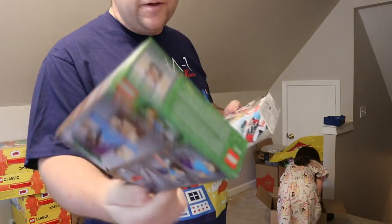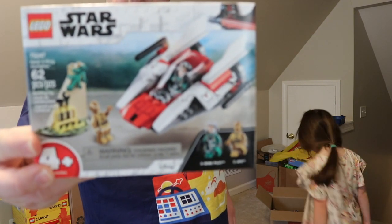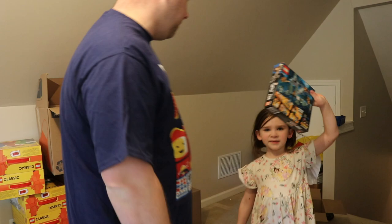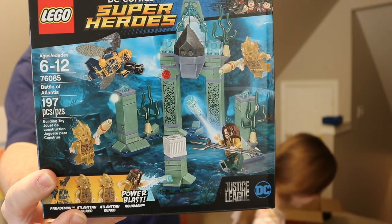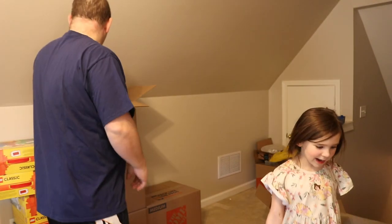Another Minecraft guy. All these Minecraft figures were $5. And another Juniors little A-Wing. That is the A-Wing, right? We have this set. I think everybody and their mother on Bricklink got about 400 of these things, and they clearanced them out.